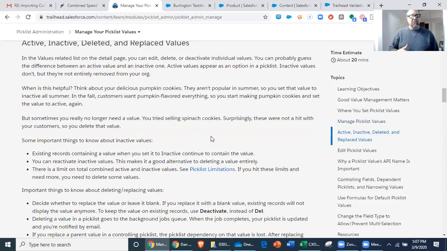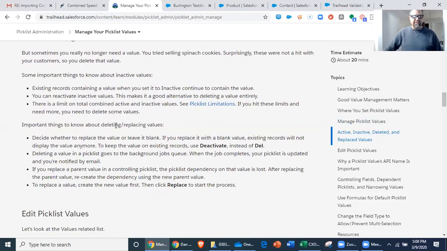So again, if pick list values are active, you can select them. If they're inactive, you can't select them. So you can add them and back. You've got seasonal stuff. You can add them, activate and deactivate if you want to limit your choices to people, especially if these pick list values go to your website on, say, a web-to-lead or a web-to-case, and you're pulling from that field value as somebody's maybe doing an order. You've got some limitations, but you never have to worry about those on the test. You have to worry about them in real life, but not on the test.